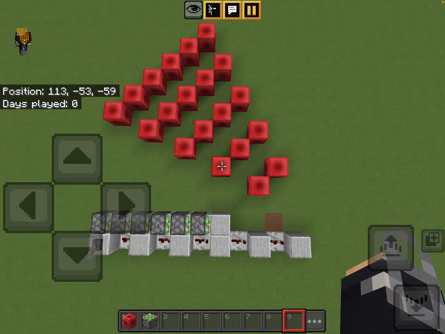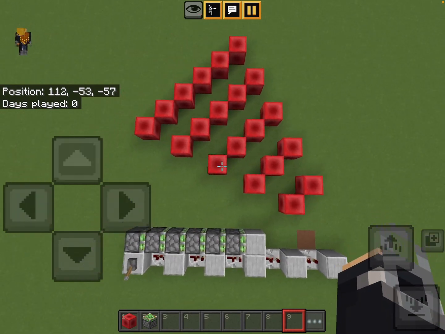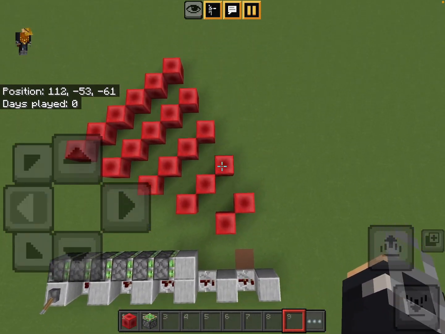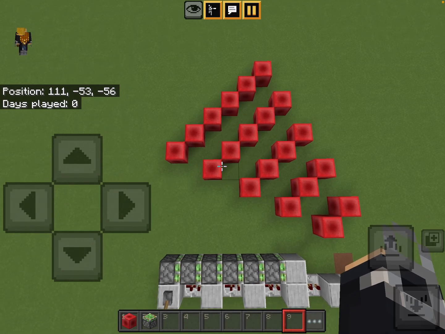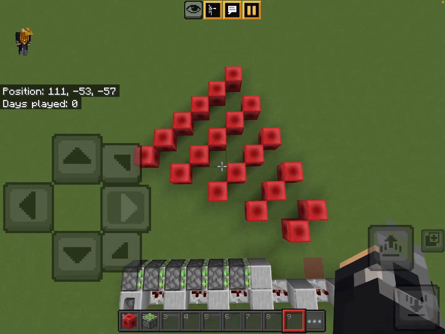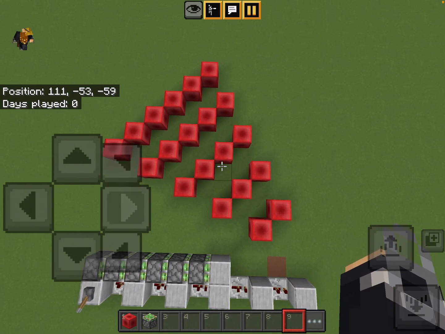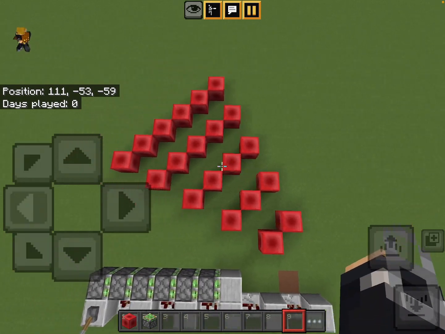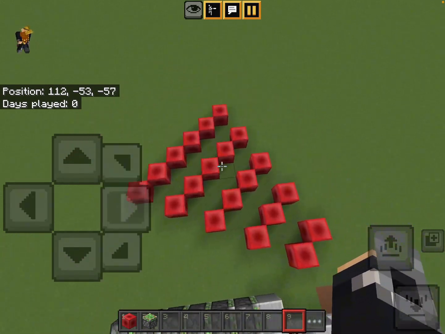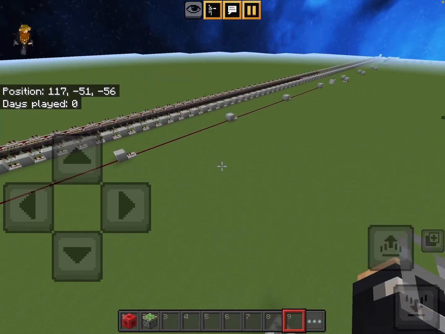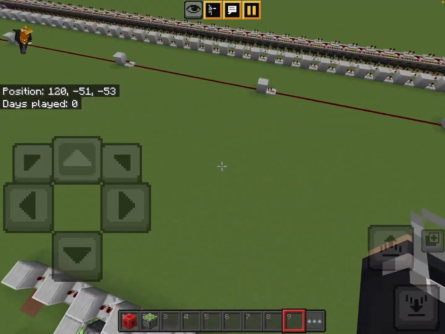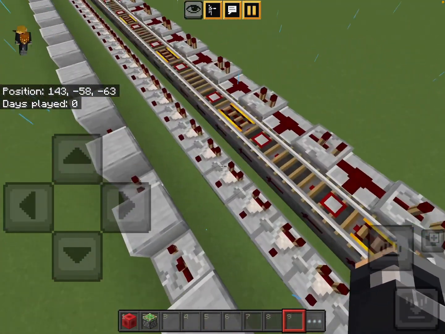As you see, this one shifts back to here and a new one starts. This one shifts back to here and a new one starts. This one, a new one starts and shifts back to here, and this one shifts back to here, and this one shifts back to here, and so on, right? So that's what it does with the hoppers.